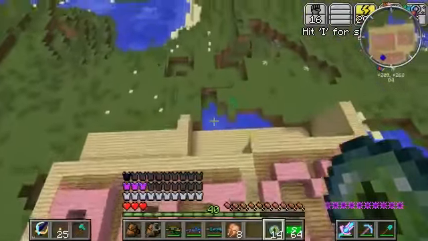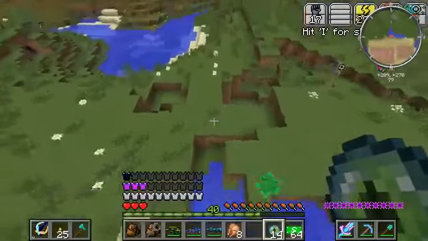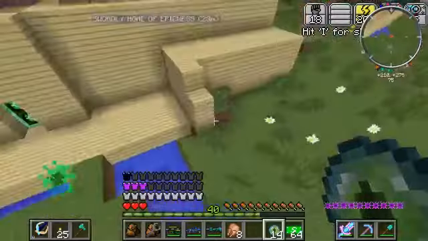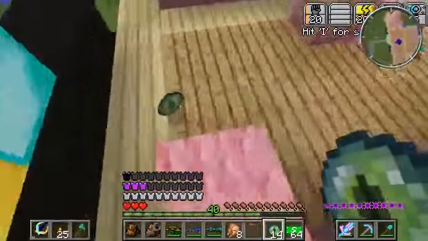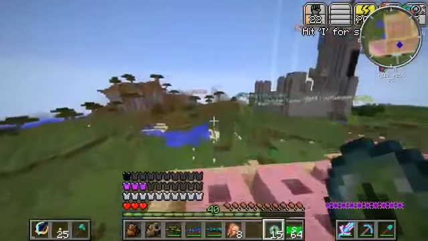This is my only issue. Where did my Eye of Ender land? Where's the bat at? Maybe it disappeared. I couldn't see. Sometimes they disappear. Oh, no, there it is. I don't want to lose these. All right, so Jen. All right, I'm coming.